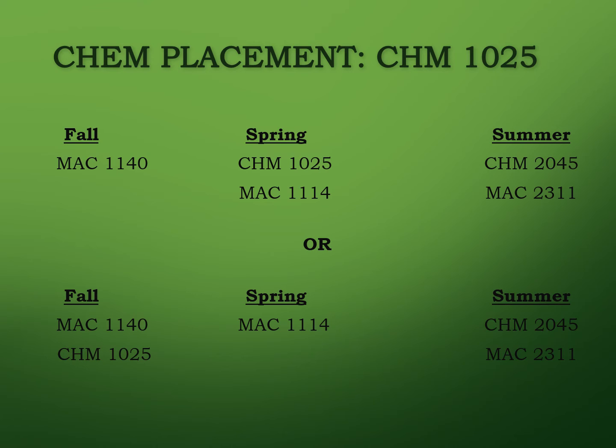The second reason I like the first row is because it does not allow for any gap in between the student taking Chem 1025 and 2045. If you look at the bottom row, the student's taking Intro to Chem in the fall, but then has no chemistry in the spring. And that can maybe be a little jarring to then have to go back into chemistry in the summer semester. The first row negates all that or avoids it. It allows you to take Chem 1025 in spring and then move right into summer with Chem 2045 right after.